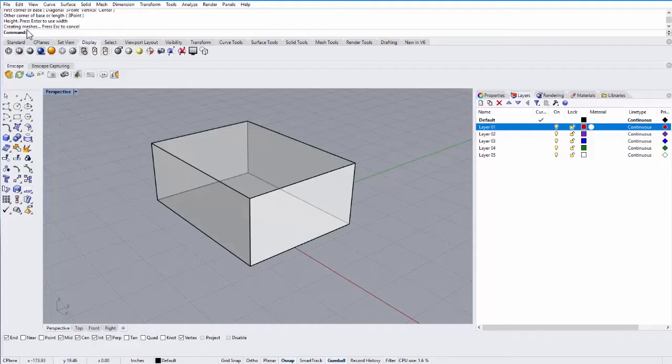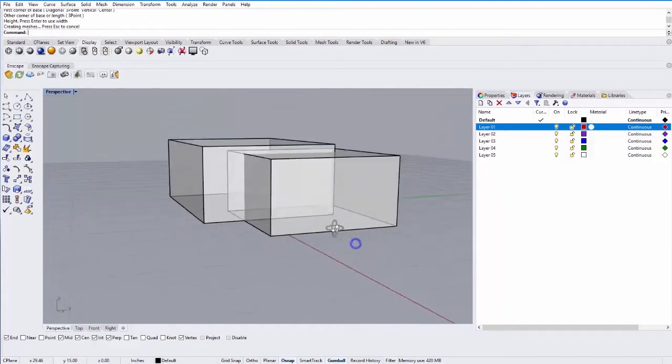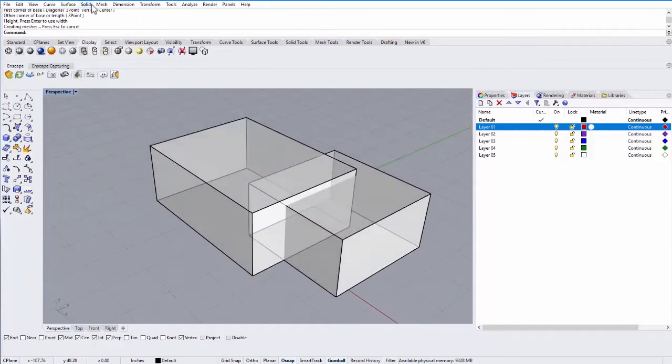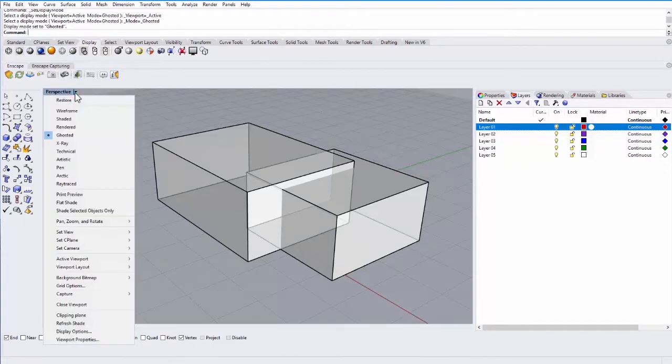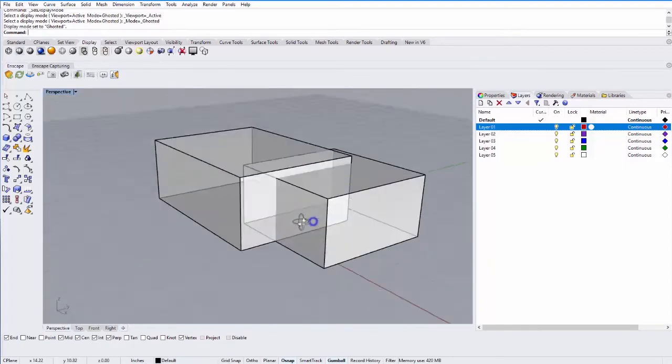And then one nice thing you can do in Rhino is if you right click, it'll redo the last command that you did, and this is true of all the commands. So I can very easily create a second box just by right clicking instead of going to the drop down again. Okay, so I've also changed my display here to ghosted, so you can select display ghosted. You can also, from the down arrow next to perspective, select ghosted, and it should display something like this.